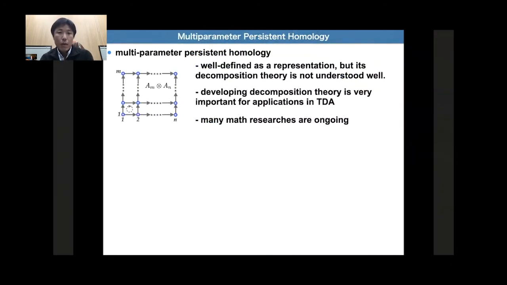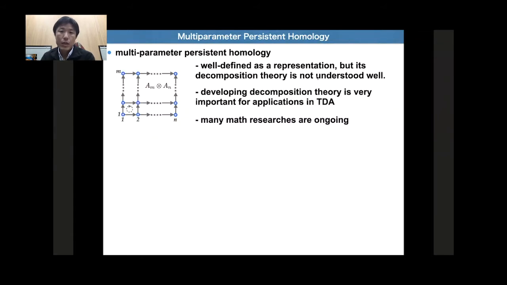So, in general, a multi-parameter persistent homology is defined by a representation. For instance, if you have two-parameter filtrations of topological spaces, then we can take a homology functor, and we will get a representation on this quiver with full commutativities. So we have one direction of the A_n quiver and the other direction of the A_n quiver, and then we take a tensor product and consider a representation on it. This is one way to define the two-parameter persistent homology.